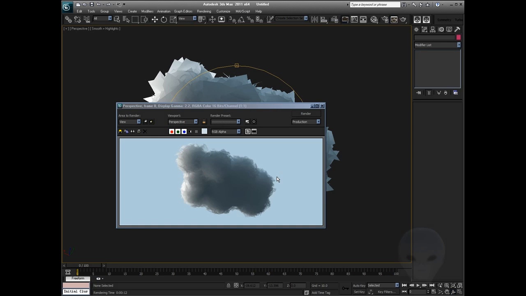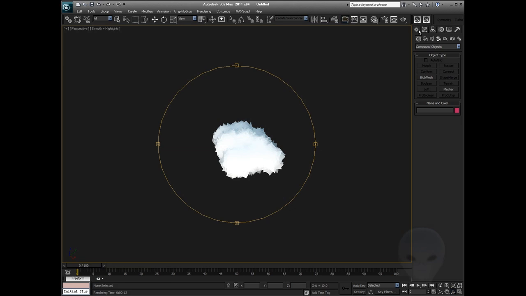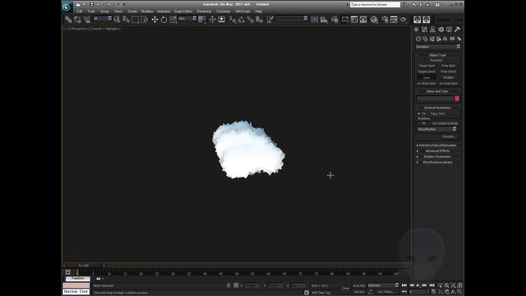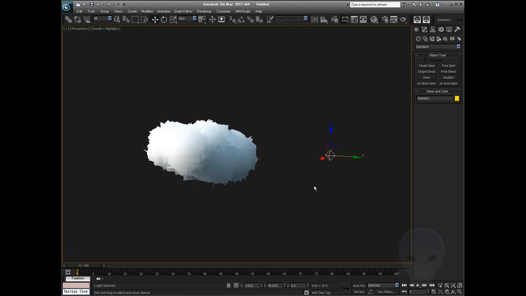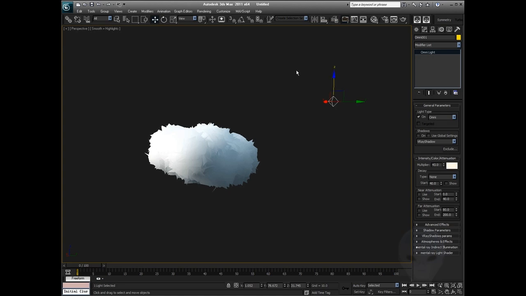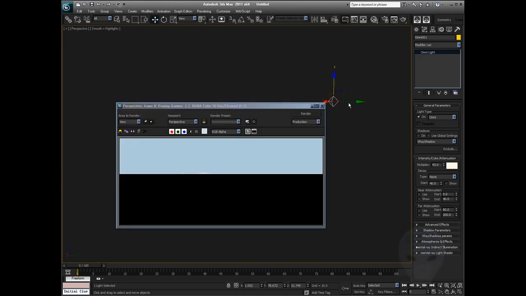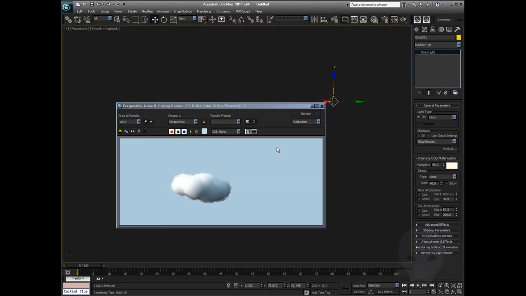The advantage is that it renders super fast, and that's the only thing. But the disadvantage is that you cannot add a light source to it. These won't respond to any other lights in the scene. For example, if I throw a simple light here, it's not going to show. This example is really extreme. When you render it, the cloud's going to be exactly the same. It's unaffected because it's based on vertex colors.